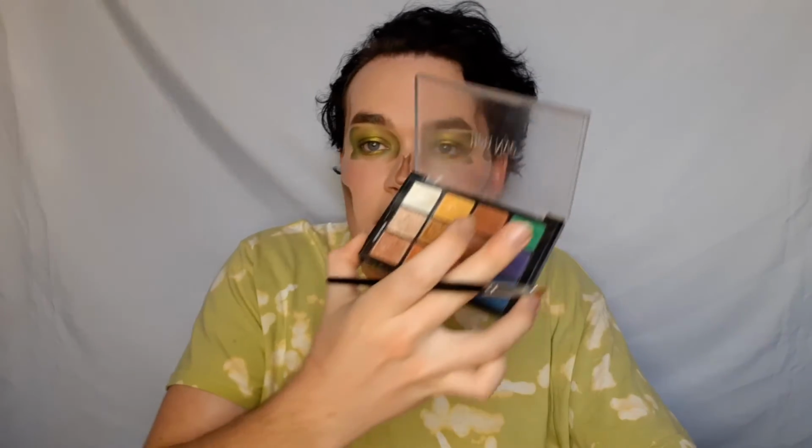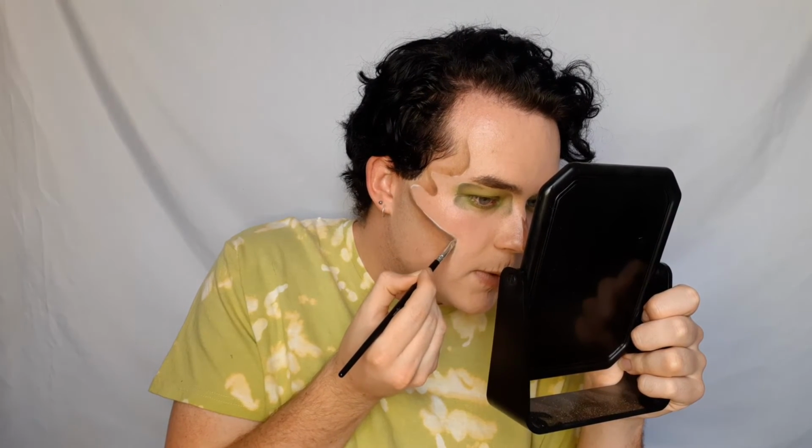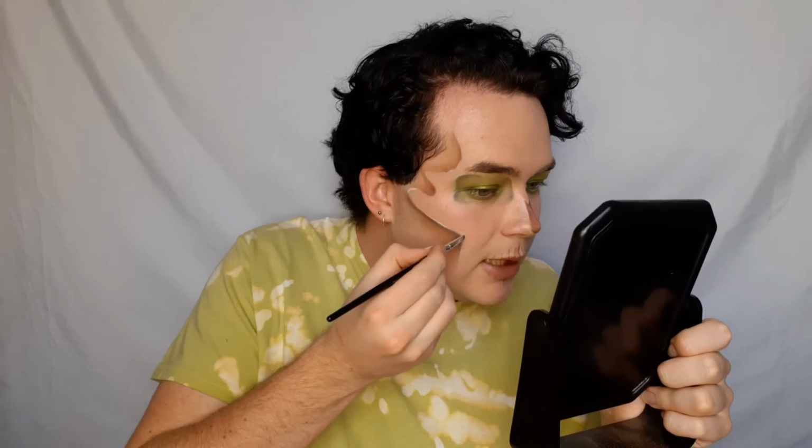But the next part I found is really helpful and works really well for me personally. Because we have all these white lines around, why not just use them? So what I'm going to do is take a white shimmer and basically just outline, not all over. We're not going over all the lines, but we're going to go over most of them. Here is a good one, because basically what we're doing is creating a highlight, since it's raised, so it would create a highlight there.